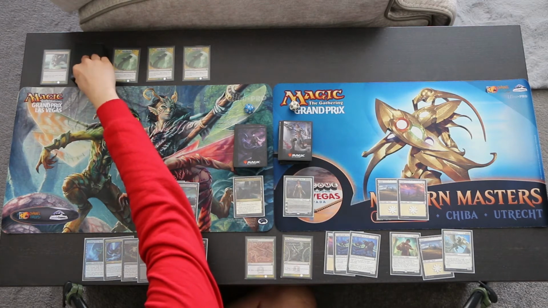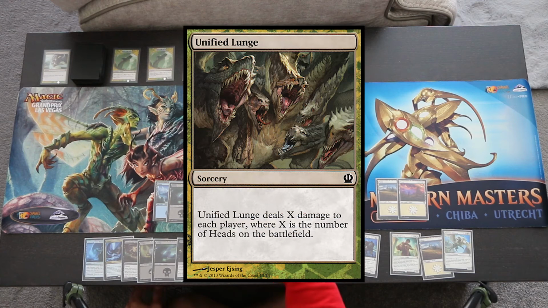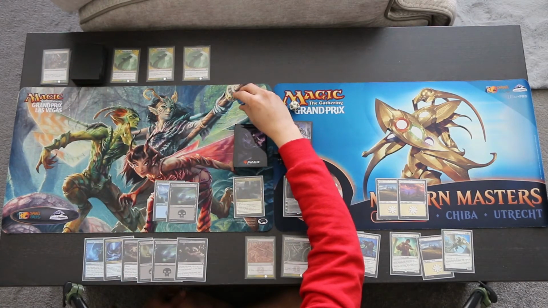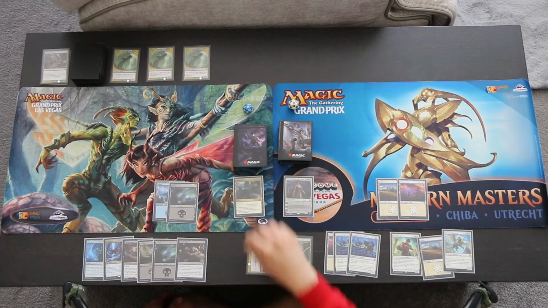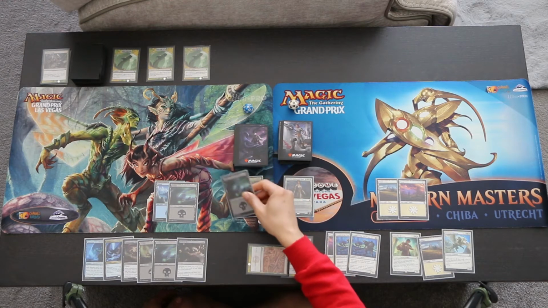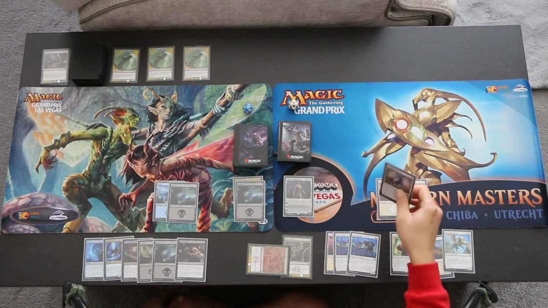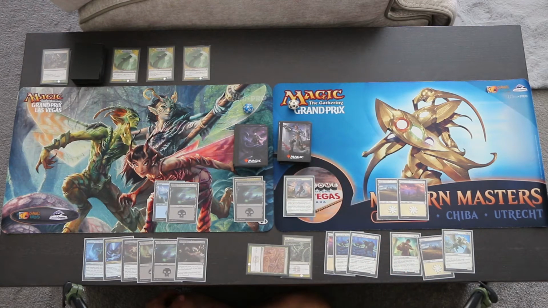The Hydra will cast the topmost card, which is Unified Lunge. Deals X damage to each player, where X is the number of heads on the battlefield. So we'll be taking 6 more damage this turn to go down to 11 each. At the end of the turn, we'll use the Harvester again. Ashiok draws a Swamp and we'll discard that Swamp. Elspeth draws a Karametra's Blessing and we'll discard the Karametra's Blessing.